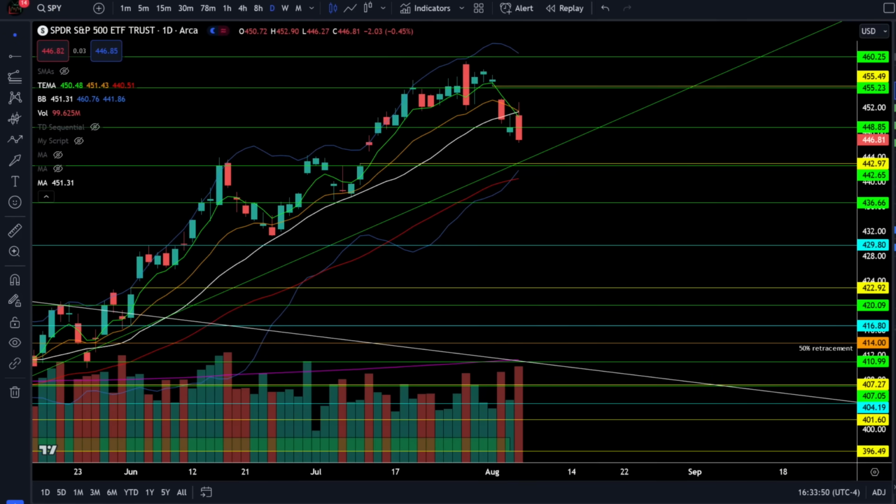Alright. Today SPY was down 0.45% and volatility is officially back to the market with the VIX closing above 17 today. So intraday you can see we started out bullish and we were pushing out above the 20 daily moving average, which was that break above 451, and then started to get some impulsive selling and started to break down below the support at 448. And as you can see with the close, we closed at a lower low, so it looks like we're well on our way towards that gap fill at 443.